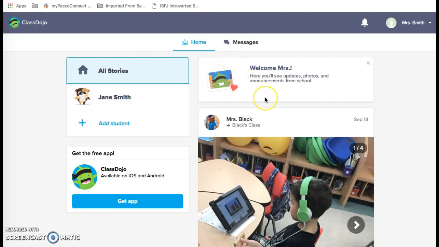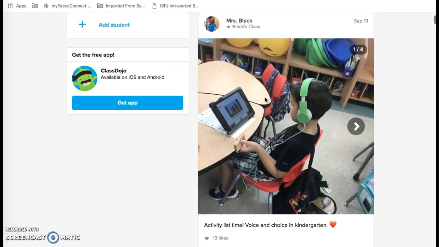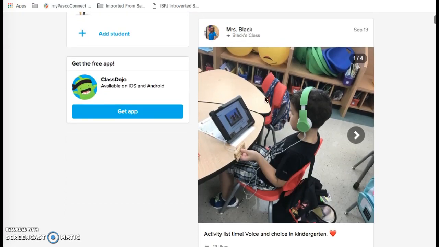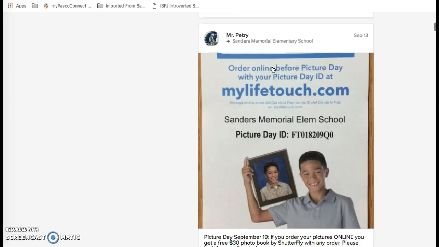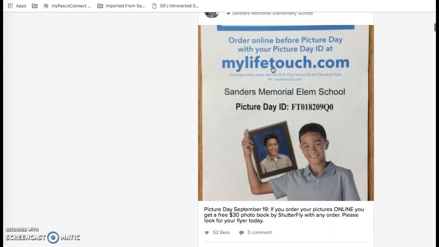So if you look over on the right-hand side, you see the news feed. Basically, any professional in the school is able to post to the school story. And whenever I post to my classroom story, this is where it posts as well. So it's important to check out this news feed on a daily basis because this is where you will get a ton of information about what is going on in our school.